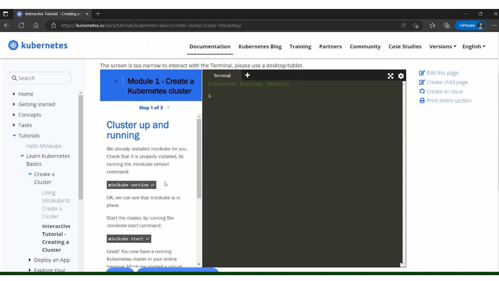And then here the setup is ready with Minikube. Minikube is a kind of local Kubernetes environment available on your desktop. You can try to download Minikube, and if you have a personal laptop you can explore there also, and deploy your application if you have anything, or NGINX, anything you can check there.